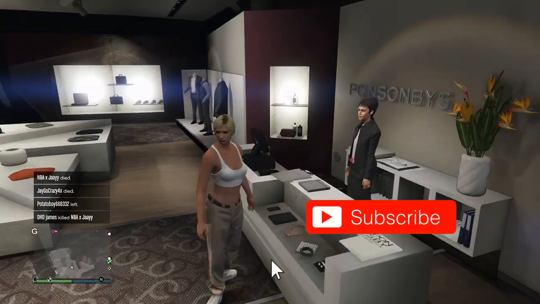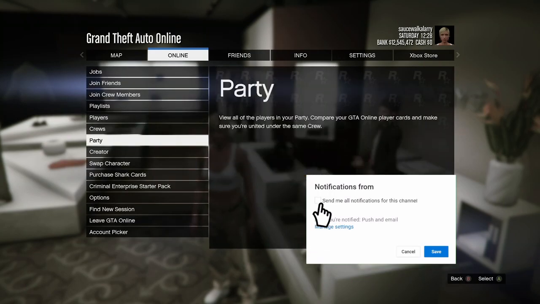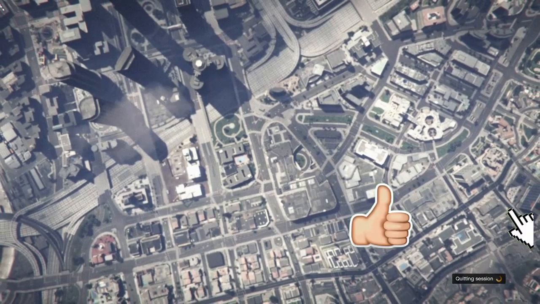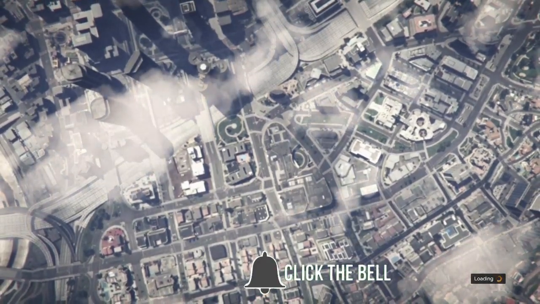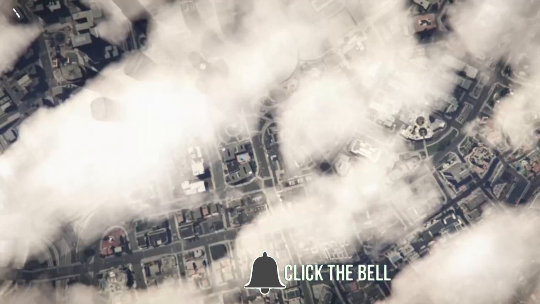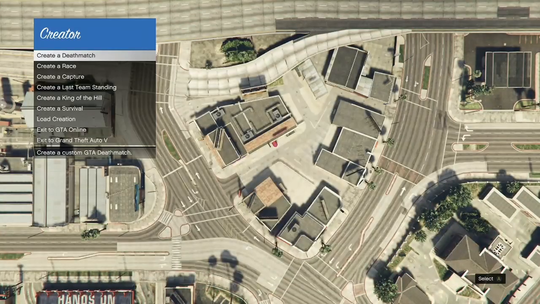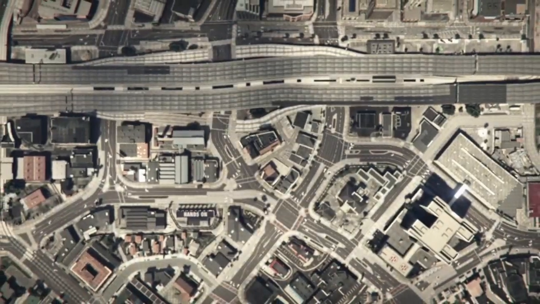Once you got that, just hit your bag button, go to standard outfits, and buy the Chica outfit. Once you got the Chica outfit, just go ahead and back out, hit your pause button, go to online, and click on creator. Once you get loaded inside the creator, click on create a race, and then click on land race.